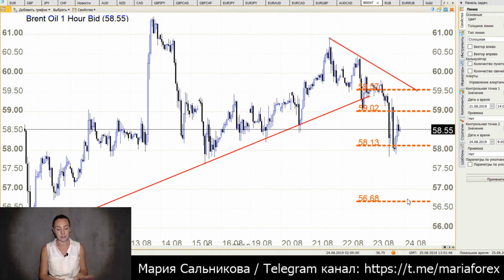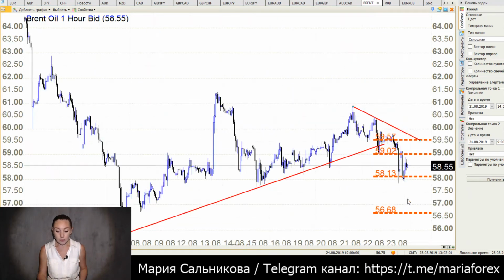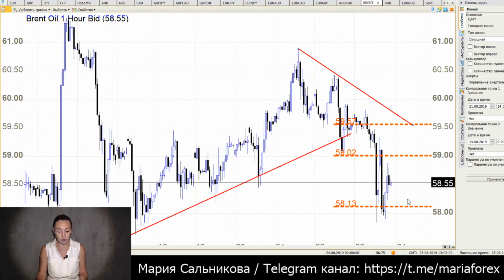So 3 ideas that you can use, but don't try to buy Brent oil this week. What I see technically is that buys will be good, and you can buy Brent oil only if the price will go upper than $60. That's what I think for now and for the future week, for the end of August. So here are 3 points that you should use to sell Brent oil.